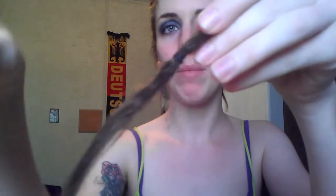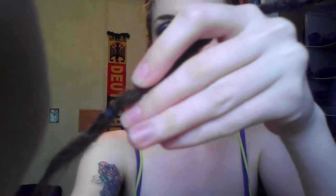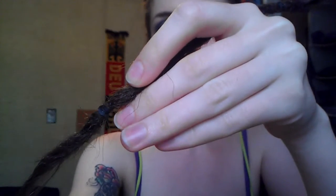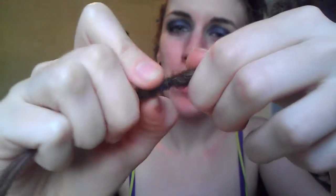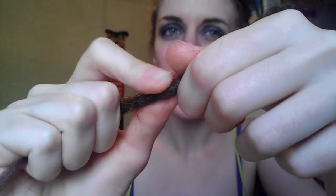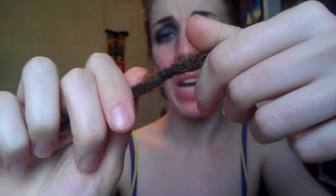A horror story I've heard about using rubber bands is that they can melt into your dread. Now, this material is not very time hardy, and with the bright, beautiful sunshine, with the blow drying, if you blow dry, with all that, these can erode. Shampooing, water, drying, all that stuff is hard on this material, and it can erode and work its way almost into your dread, and you really don't want to have that happen.